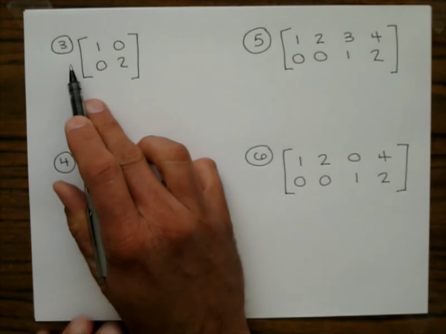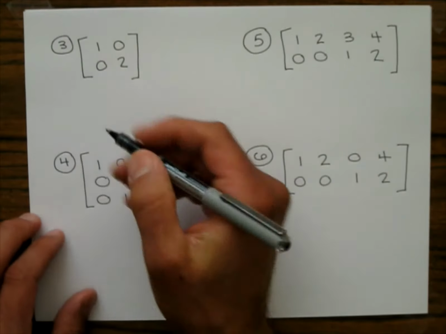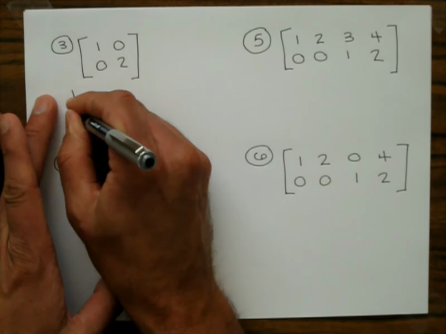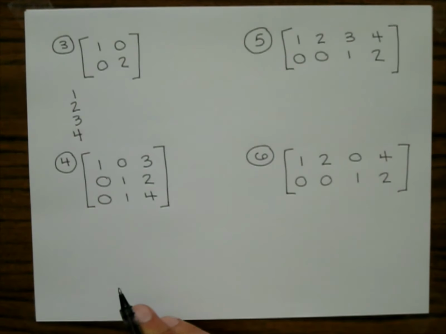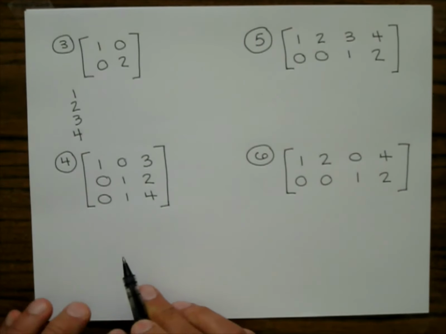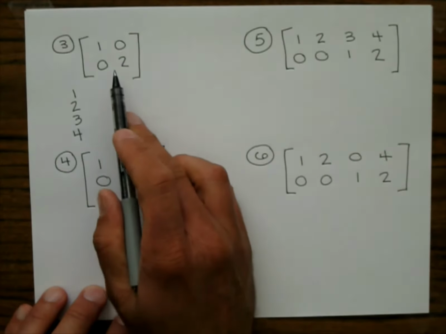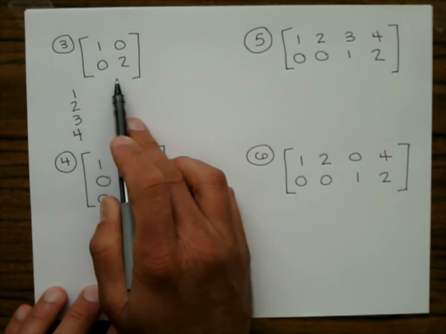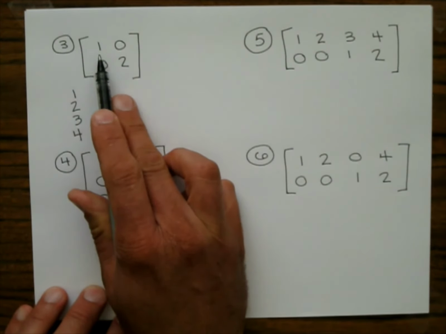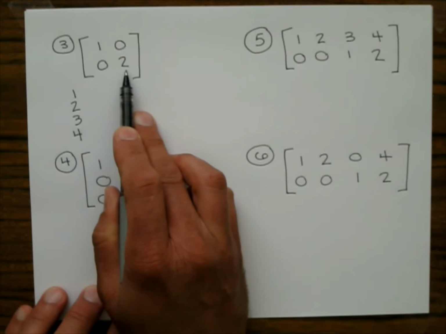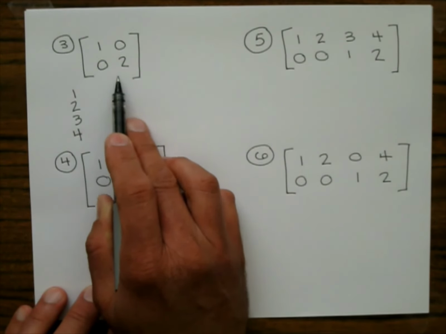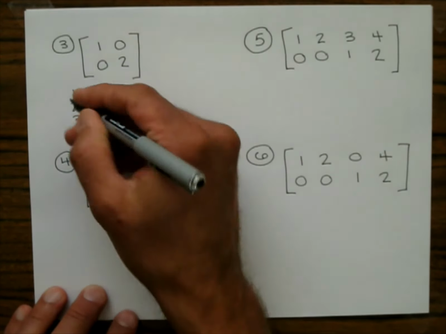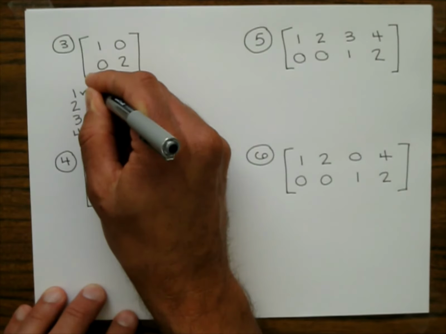Problem number 3. Okay, we're going to go ahead and check these conditions. 1, 2, 3, 4. The 4 conditions. Condition number 1. Do we have any rows entirely of zeros? The answer is no. The first row is 1, 0, and the second row is 0, 1. So we don't have any 0 rows, but it says if we had any, they would be grouped together at the bottom. Well, because we don't have any 0 rows, condition 1 is actually satisfied.